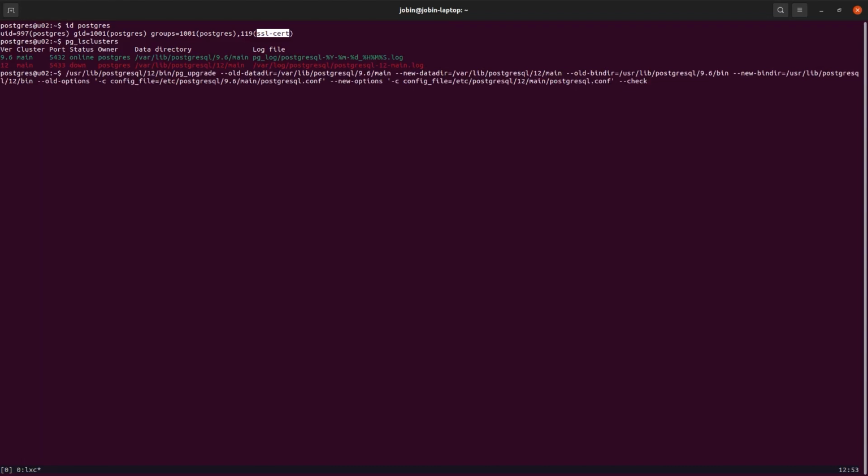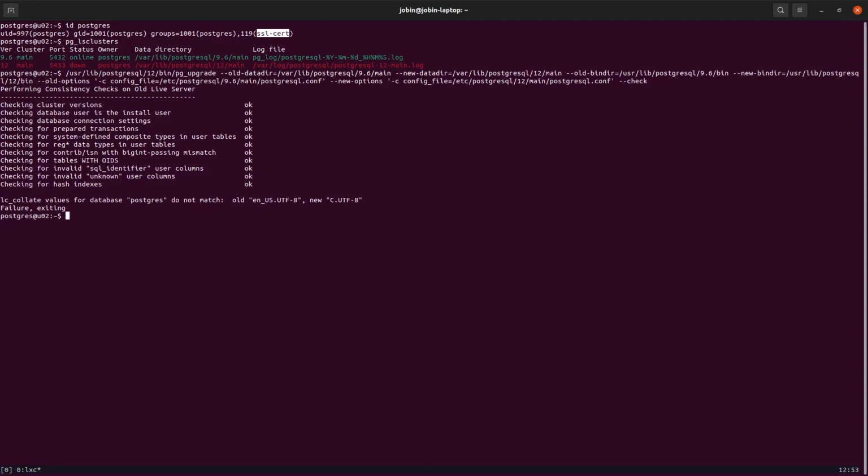Okay, and now we are getting a different error. The collate of the database is not matching. The old one had this one and the new one is different. So the collations are not matching, and we are not able to perform the upgrade.